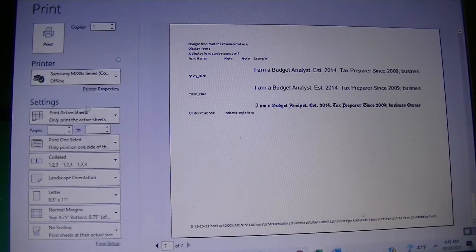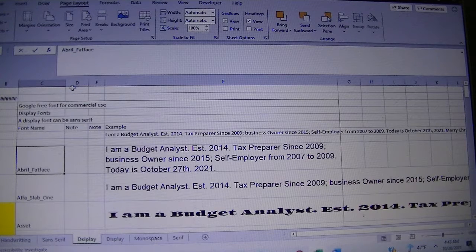And in fact here it is kind of softer on the eyes to look at as well. But that's pretty much how you download Google fonts for commercial use. You install it, you file it, and you organize it on your spreadsheet so that when you are designing, you don't waste time looking for the right fonts that you need or you want to use in your design.